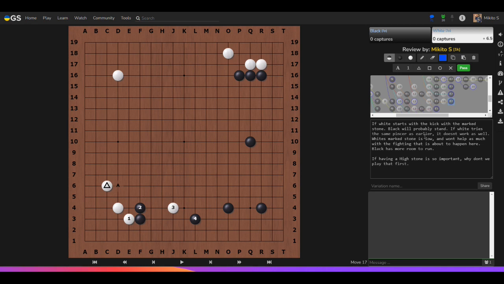If white tries the same pincer as earlier, it doesn't work as well. White's mark stone is low, and the stone here is low, and won't help as much in the fighting that is about to happen. Black has more room to run.